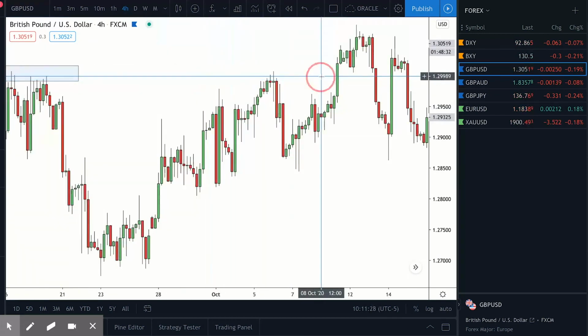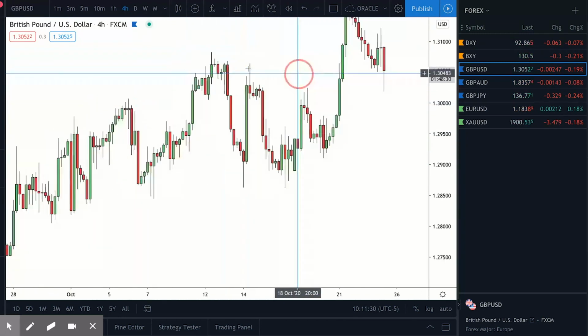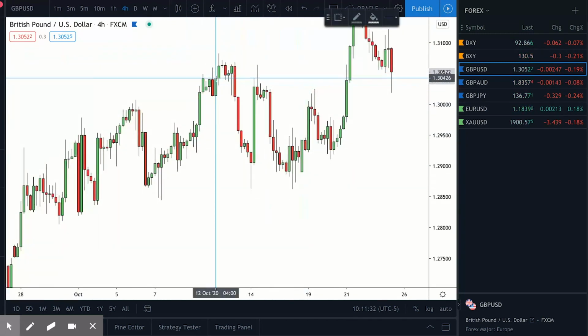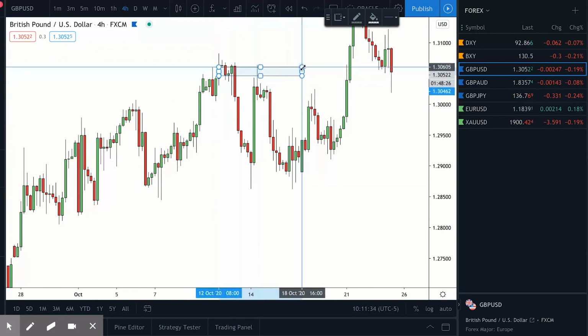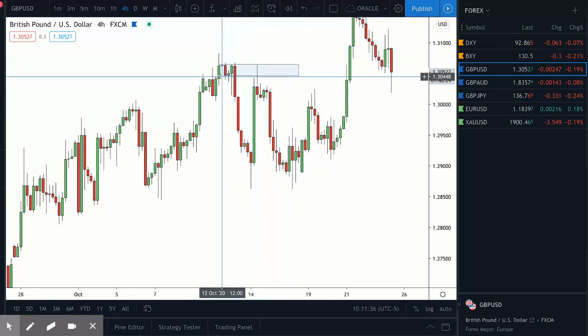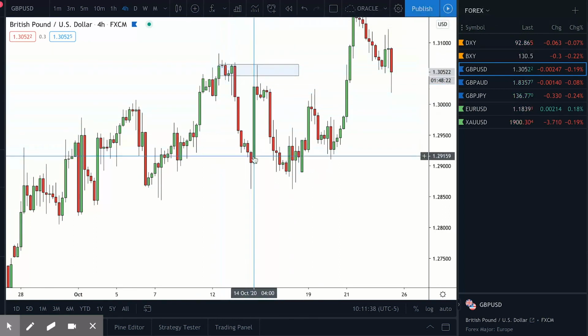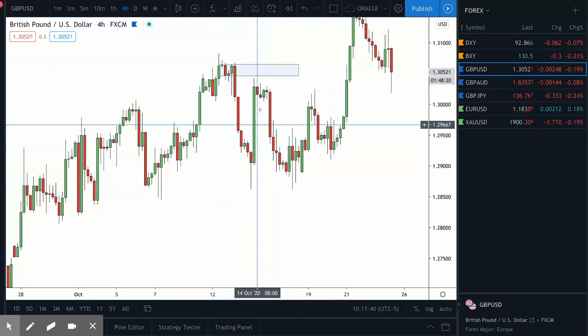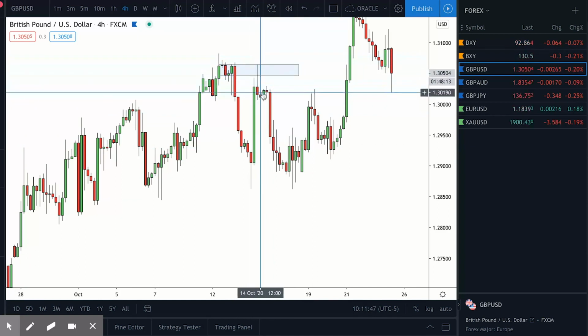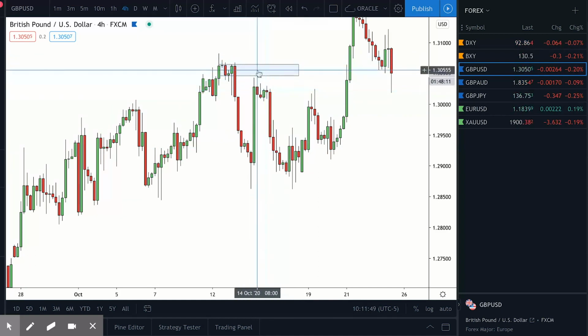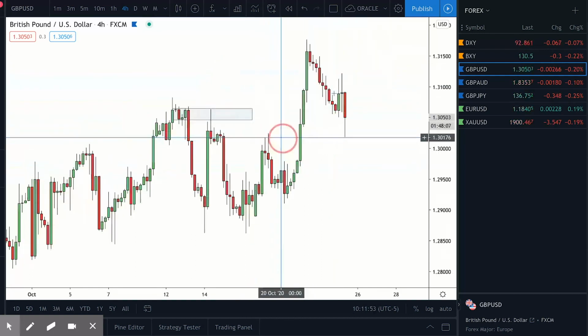Now we have a few more examples of this with these big and uninterrupted downside movements, which lead into selling opportunities. Here's another obvious one. Consolidation zone, large uninterrupted movement. We trade higher, we trade back into that zone. The market fails to close above. The wick pushes us back down. This would be our selling point, or even in here, if we were accurate and fast enough. And then the market pushes down. So there we go.